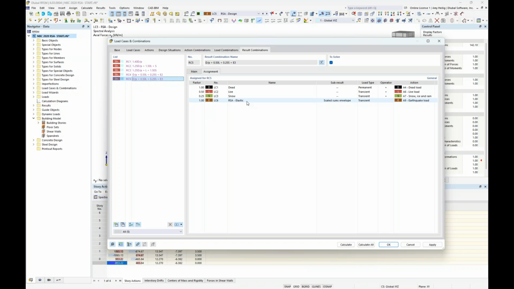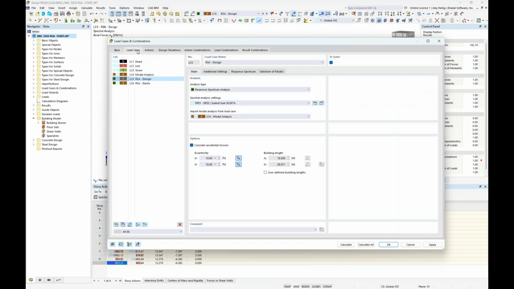So there are no general requirements for SLS design when considering earthquake. Rather, we take a look at the specific elastic response spectrum analysis to make sure that our drifts, in particular under only earthquake loads, are limited according to what the code has set. Therefore, I really don't need to include this in my load combinations as well.